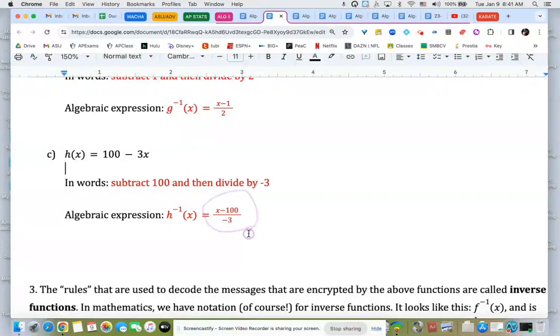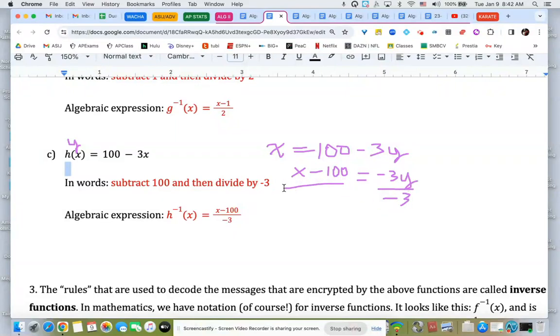It looks like this. Solving wise, I might say, well, let's change this into y. Let me switch my x and my y's right off the bat. And then I'm going to solve for y. So I'm going to subtract 100 from both sides. This is not the smoothest cursor thing in the world. Okay, all right, so I subtracted 100, and then I have to divide by negative 3, right? You see that I'm going to divide by negative 3 to get y by itself. So divide by negative 3.